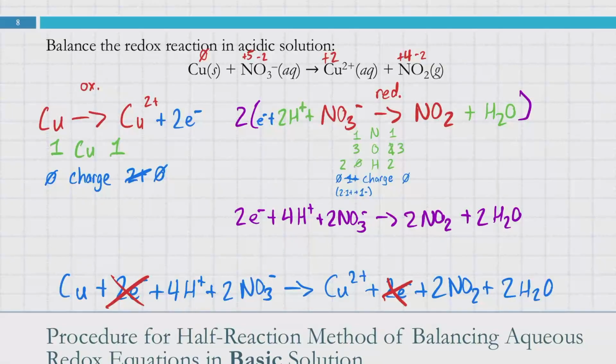Again, this is not the most difficult that redox reactions can get, because you could have balancing on both of the half reactions. That would make it more difficult for acidic solution. Any questions about balancing in acidic solution? What's the opposite of acidic? Basic. We can also balance in basic solution.